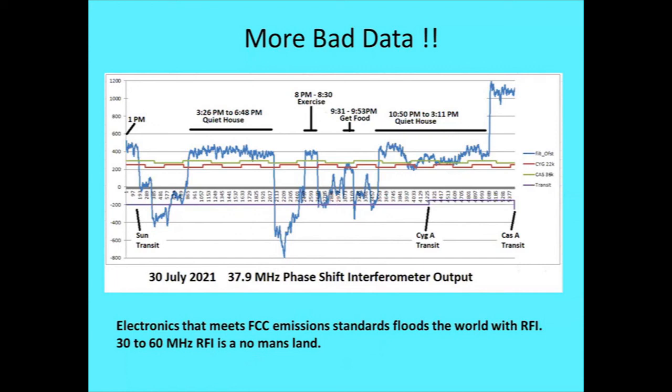Anyway, the arrays of those things, I mean, they're out in the middle of the desert, and you have 500 to 1,000 of those. So basically, you build up a good directivity from a lot of antennas summed together, and they're in the middle of the desert, so they don't have an LED light bulb 100 feet away from it. Okay. So anyway, that's about the situation with what I ran with for that. So I don't think they're going to be as useful as I had hoped they would be.